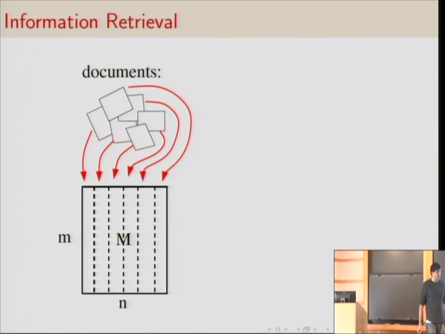So this will be a non-negative matrix. Every row in M will correspond to a different word that occurs somewhere in this database, and every column will correspond to a different document in the database. The entry in the ith row and jth column is just the frequency of occurrence of the ith word in the jth document. In fact, oftentimes you normalize M so that its columns have unit L1 norms. So every document we're thinking about as a distribution on words.